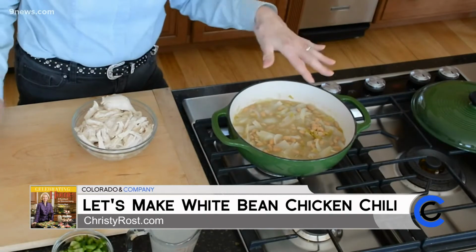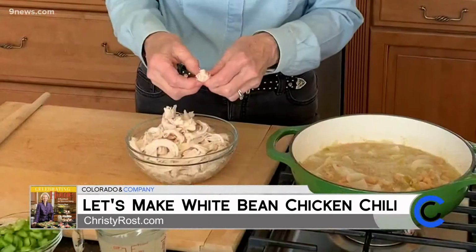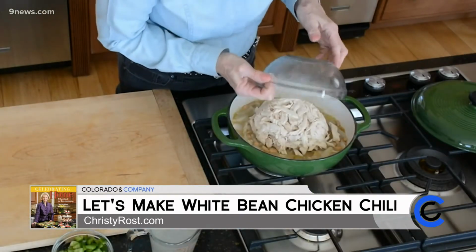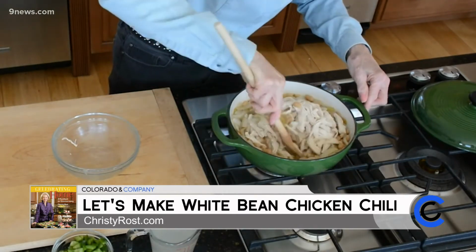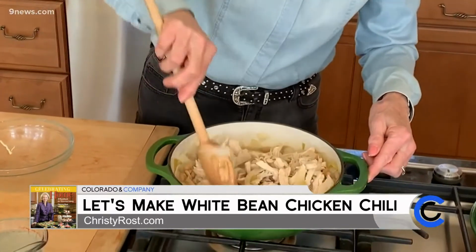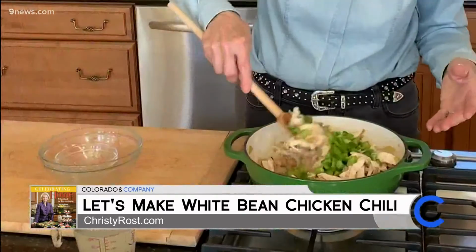While this has been cooking, I shredded most of the chicken, so I'm just going to finish that off. So I add this right into this chili mixture. Stir this. Oh, wow, look at that. Then I'm going to stir in about a half of a green bell pepper, and I've chopped that.